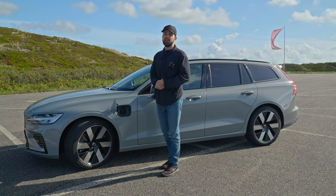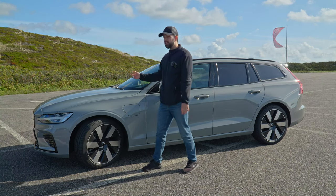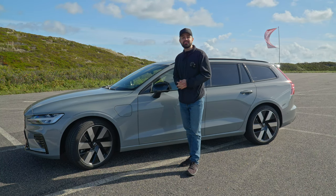At home, it's going to take you around 8 hours if you just put it in the outlet, which we did overnight, which works very nicely. But 88 kilometers, there we go. What the hell is a kilometer? But it's fairly good.